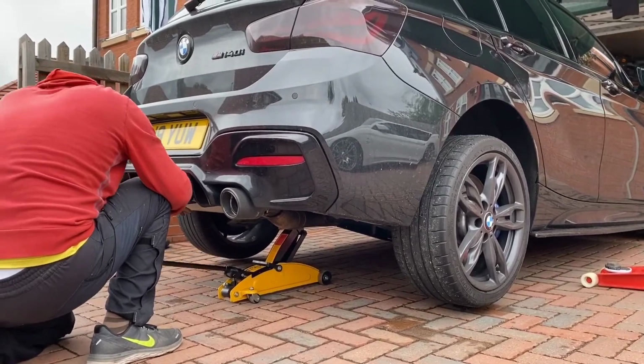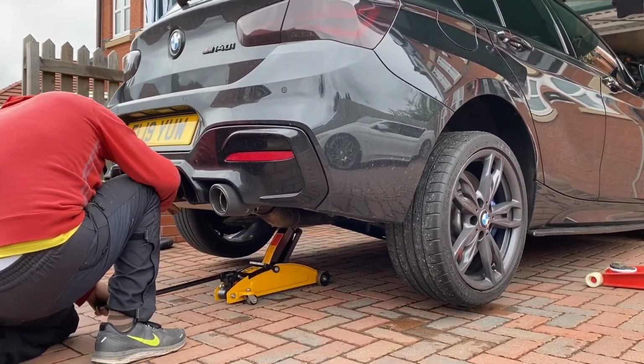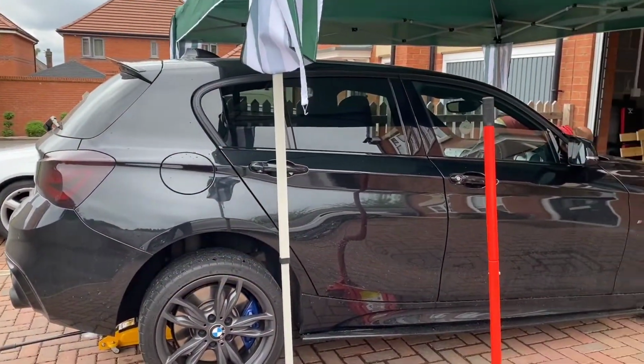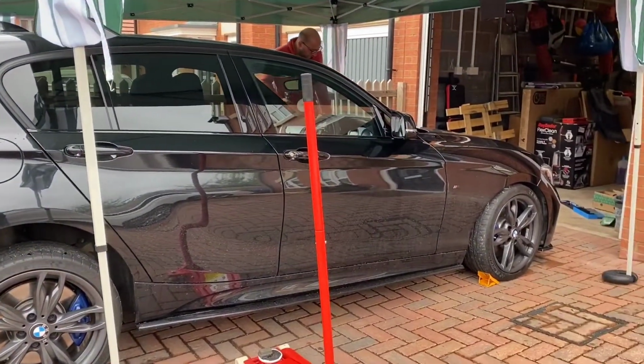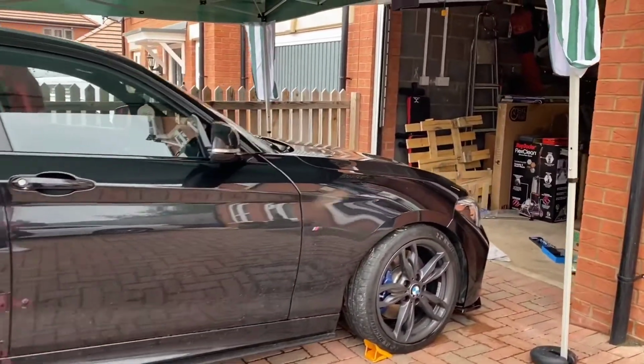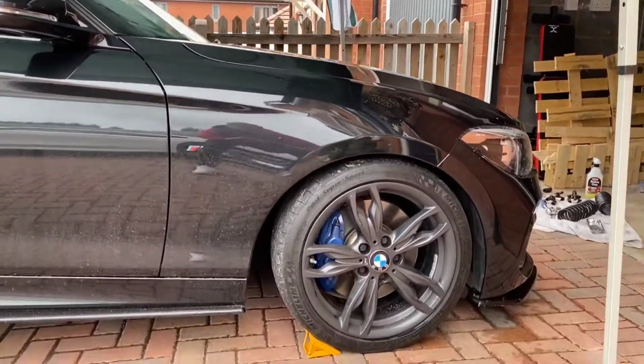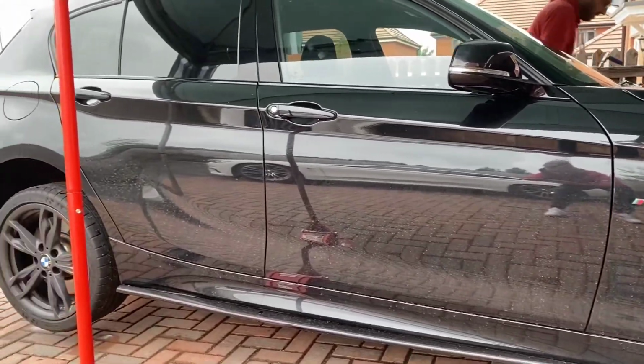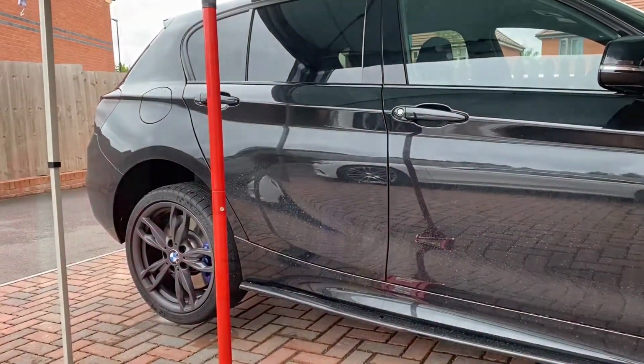We'll speed through this process, as you've just seen, essentially on the fronts, how we change the springs, but the rears are a little easier. So we just go ahead, one central jack to the rear, get the back end of that car up, give us enough clearance and access to get the wheels off safely. And just putting a support on the front wheel just to make sure we're not rolling down.